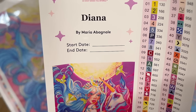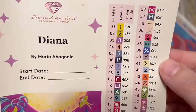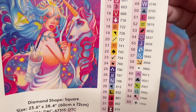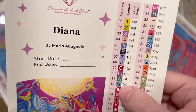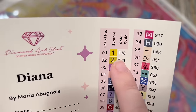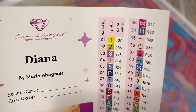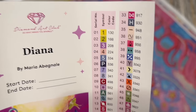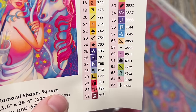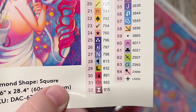Here's a spot to write your start and end dates, the stats again, and over here on the right we have a set of pre-cut sticker labels. Diamond Art Club uses the DMC color code system. There are a couple of exceptions though: anything under the number 150 is going to be a special kind of diamond called an AB. We're going to have one AB color in this kit — number 130. At the end of the color list, you'll occasionally see colors with a letter at the beginning.